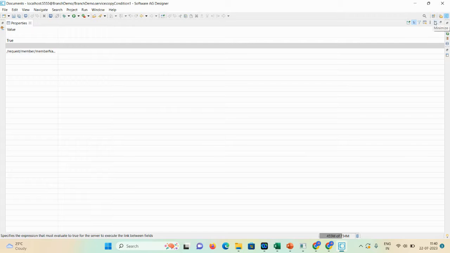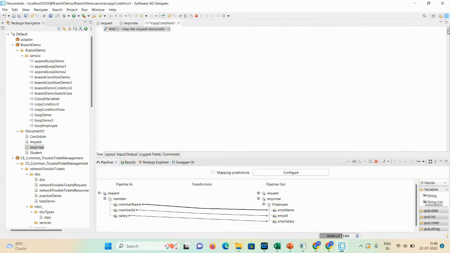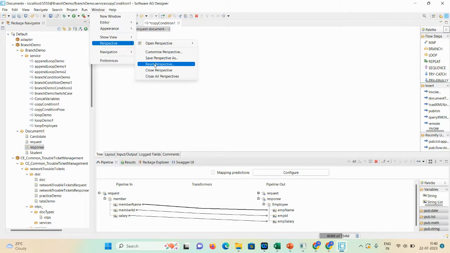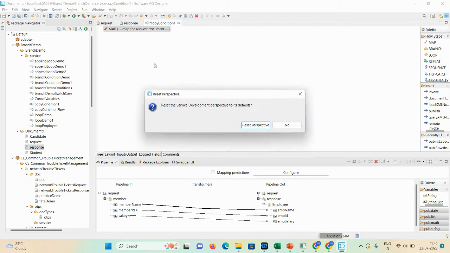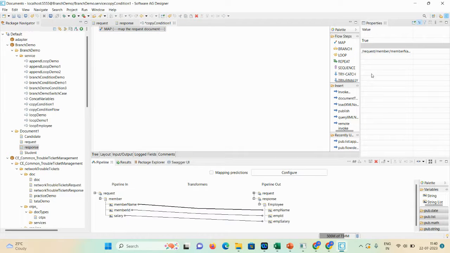First we need to copy the, again I need to reset the perspective because something went wrong. See guys, once I click on the member option, here you can see the property as true.